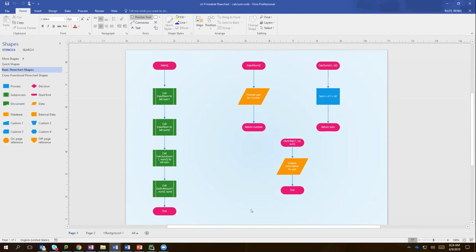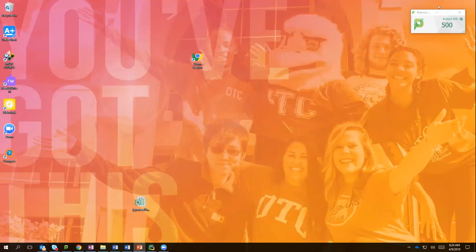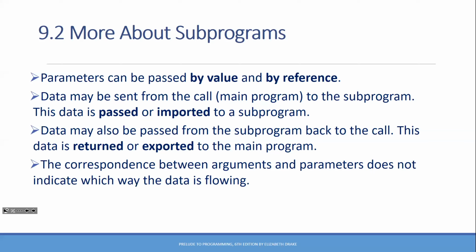So this is just how you would do a flow chart if you were adding in functions to it. You can see that flow charts are tools that work really well for small programs, and as programs get larger, they start getting really out of hand. So you won't see a lot of flow charts on great big giant programs. Last time we were looking at the PowerPoint from the textbook. There's a few more things to talk about in there.